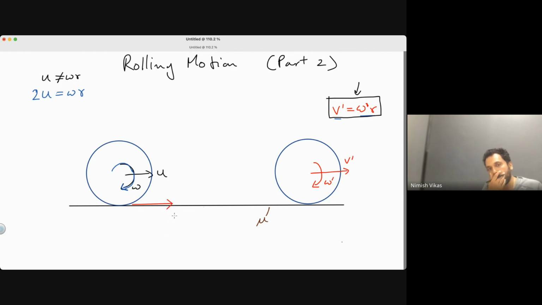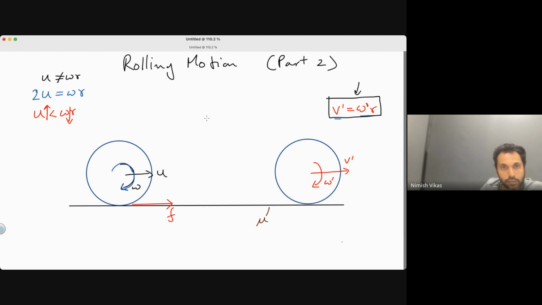This is the only thing we studied in the last class, the first class. The job of friction is to achieve pure rolling, right? So which is less? U is less than omega r, right? If friction is forward, it will be able to increase the U. And if friction is forward, it is going to give an anti-clockwise torque, and it is going to reduce the omega also, right? That is what we did, right?